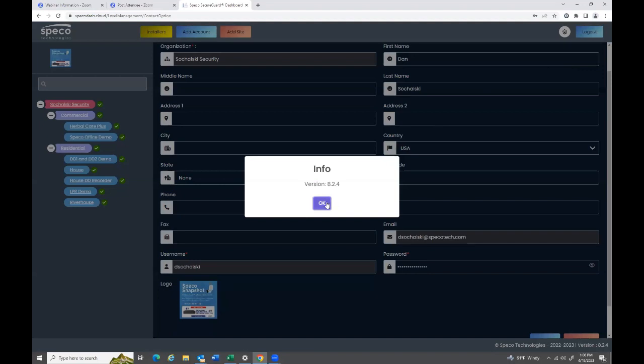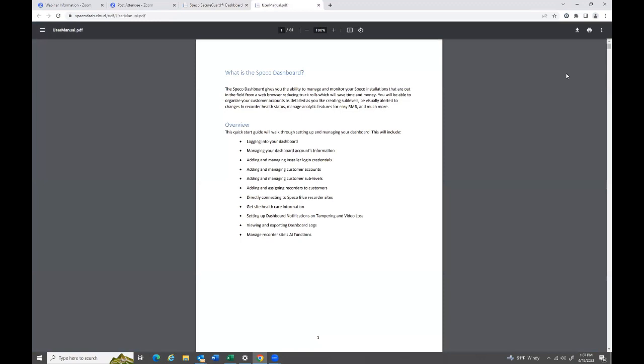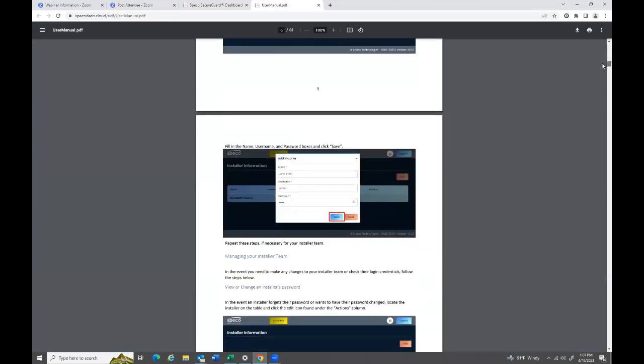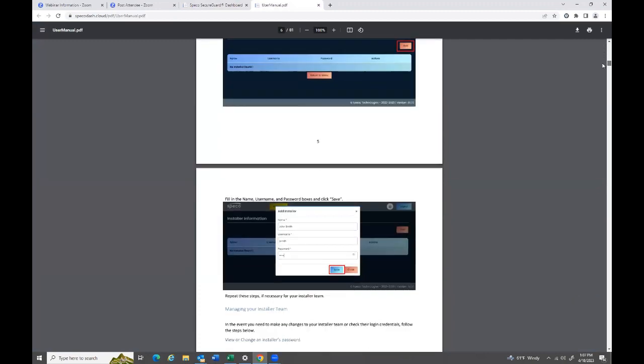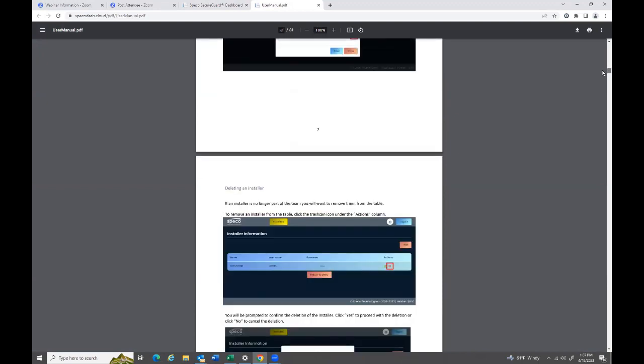Under info, it's going to give you the version that you're running. What's unique about this being software based is that when we're constantly releasing updates and new features to the dashboard, you don't have to go update the firmware or change your software. It'll automatically change for you. And then also the user manual. We do a very good job of taking a user manual, instead of doing more of a print version. Everything is screenshotted. So if you do have questions as far as what something does, it's all very well laid out in the manual.